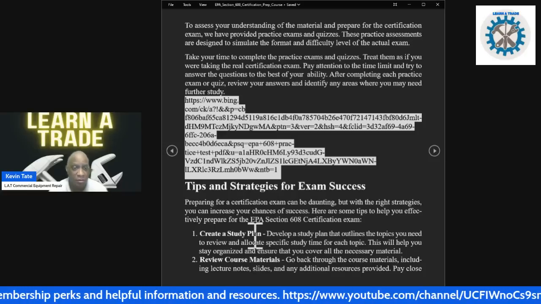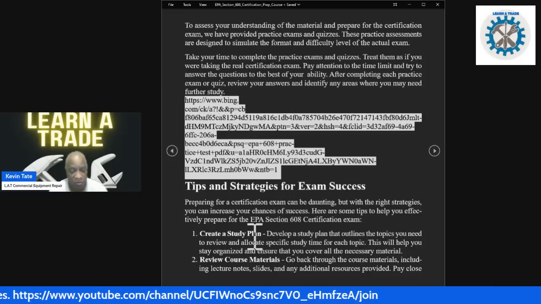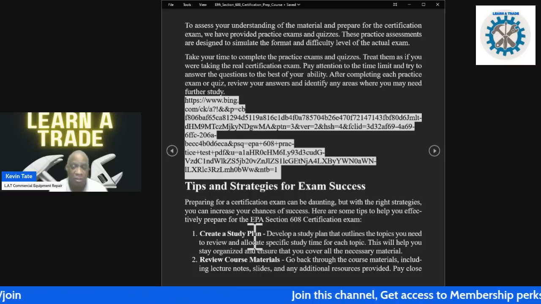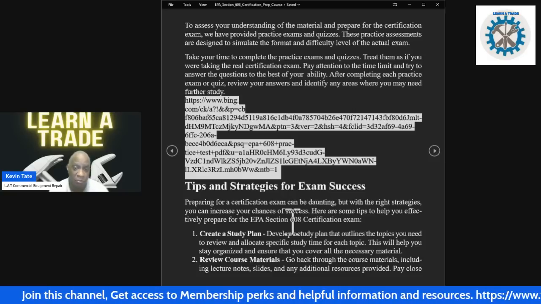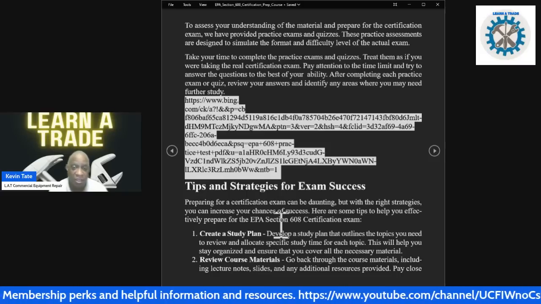You should be in a good position to pass that exam, and you're always allowed to retake the exam if you don't pass it. And there are many that do not pass it the first time, but there are a good amount that do pass it, especially if they take these prep courses. So this is just something I'd like to share.